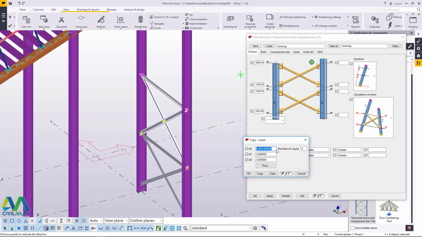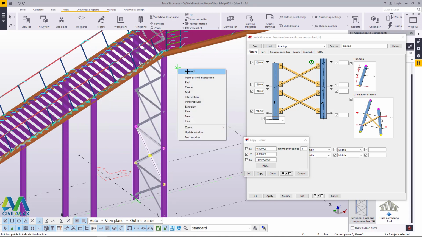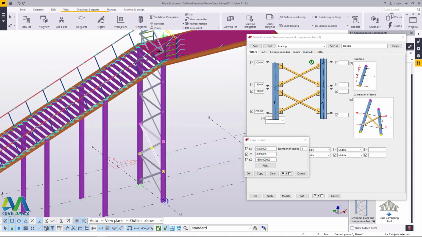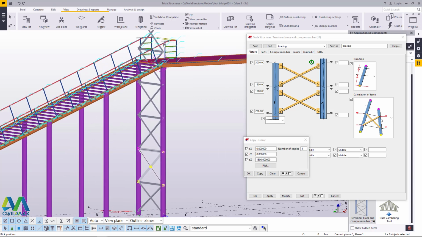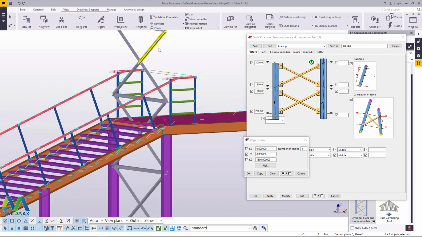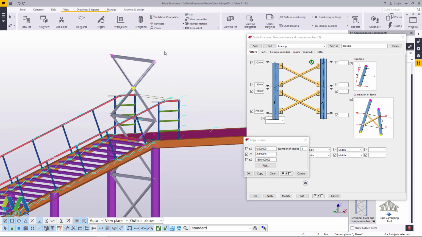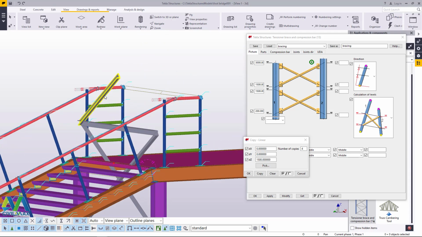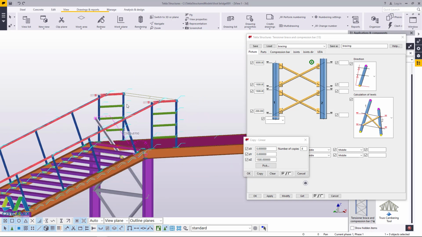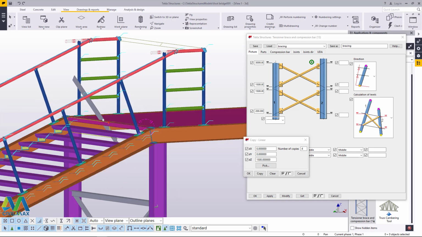Once I've done that, I'll change the x-axis to 0. Then I'll come to the z-axis because our copying will be done upward. Now I'll be targeting the z-axis here. I'll feed 1.5 under z-axis and click copy. And you can see we've added another set of braces, but it has gone high above the actual height of our two columns. Now what do we do? We just get rid of what we don't need. We delete that, select and delete whatever you don't need, click that and delete, click that and delete.